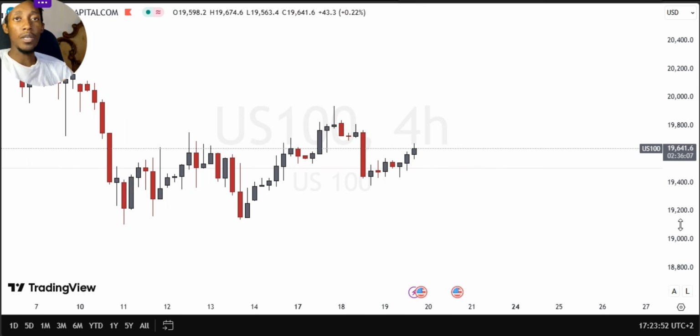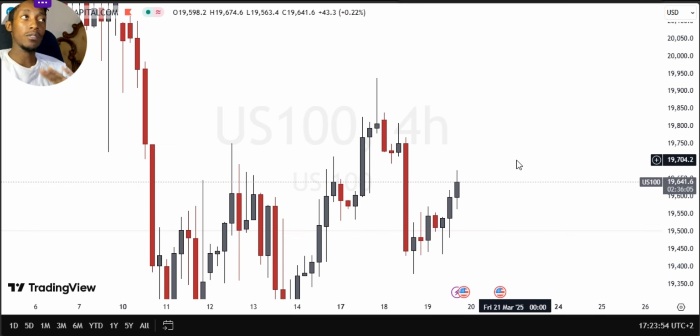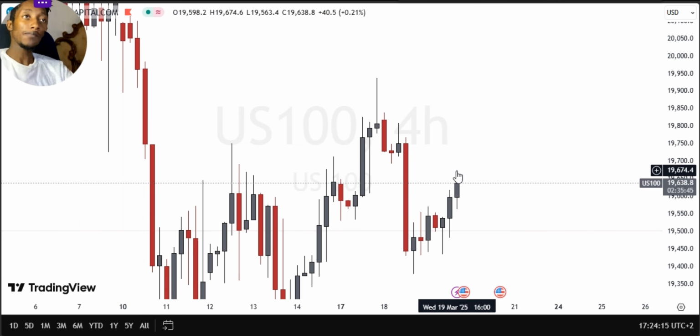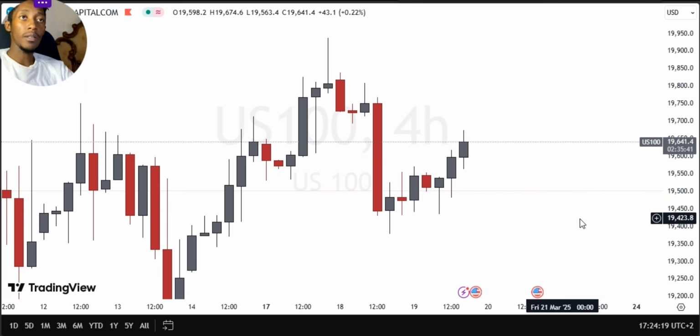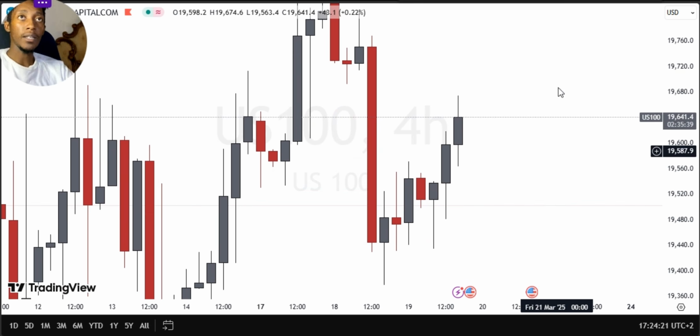So you just zoom in because you don't have to focus on much, just focus on what's happening today. Okay, let me put it this way. I'm a day trader. I trade based on what I see on that specific day. You understand? So this is a 4 hours time frame, right? So let's just zoom in. We only need this part.